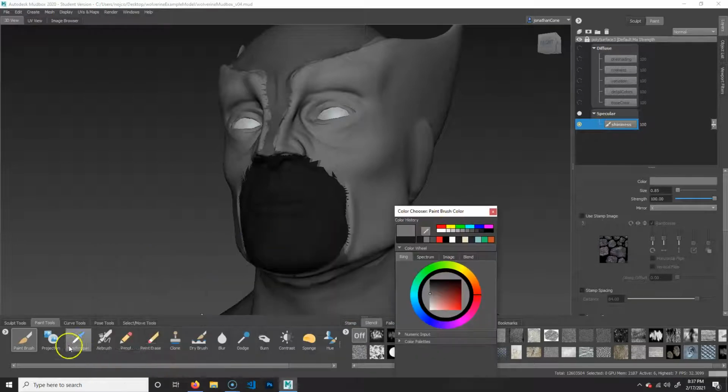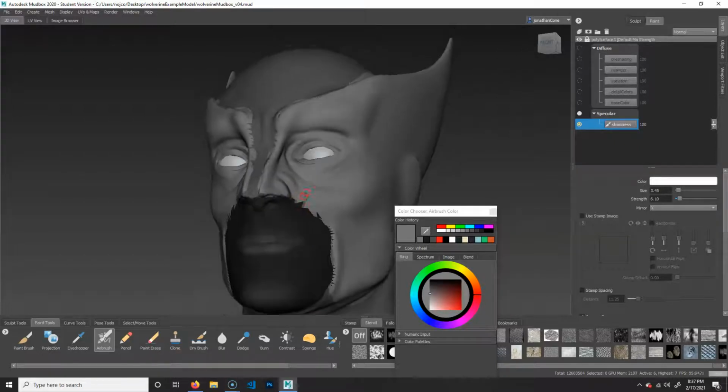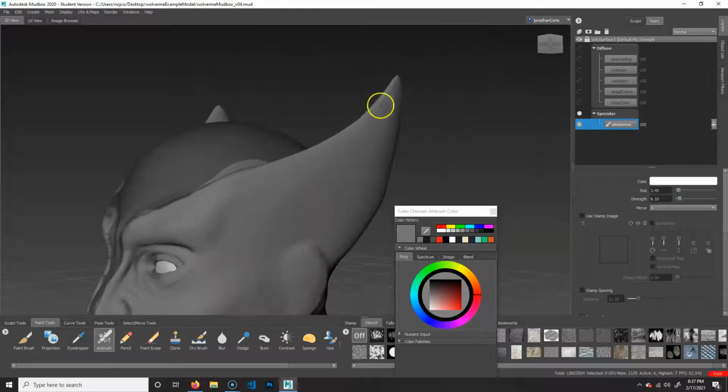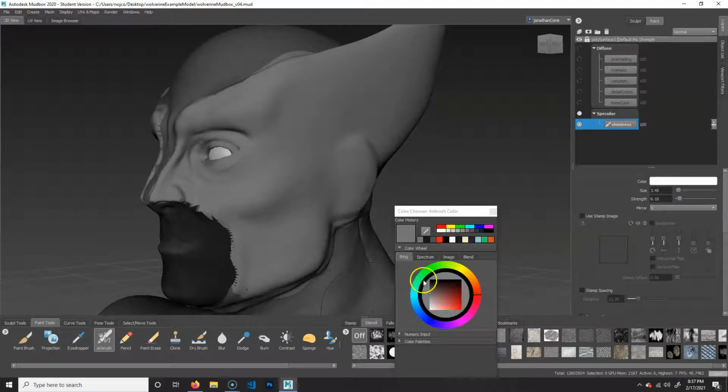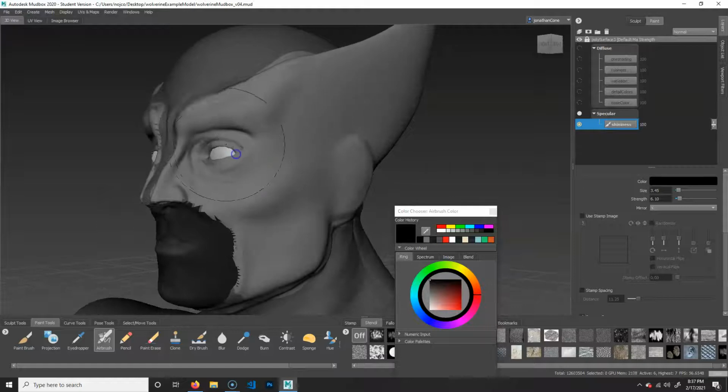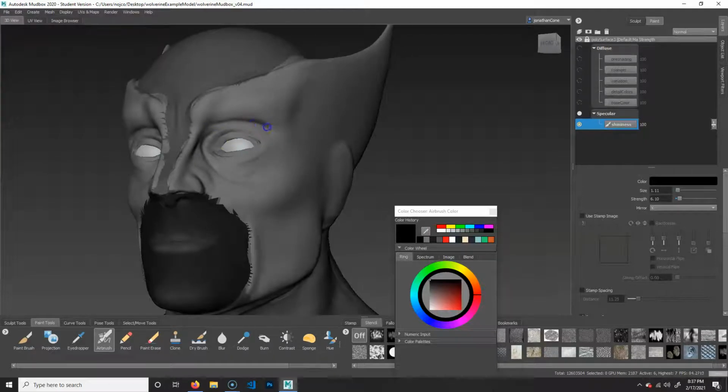So I'm going to go like this for my color, and then I'm just going to use the airbrush this time. And I'm going to go a little bit smaller, and I don't want him to have shiny, shiny lips because that's, you know. But if your character is, let's say, supposed to be wearing lipstick, you could add quite a bit more shine there, right? So let's just put a little bit more shininess on there, a little bit more on his nose, right there. Maybe on this it would be a little bit shinier in some parts, and then on some parts, maybe on the inside here, in the crevices and stuff, I could paint it darker.